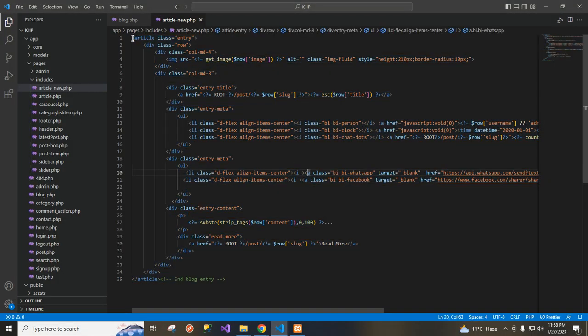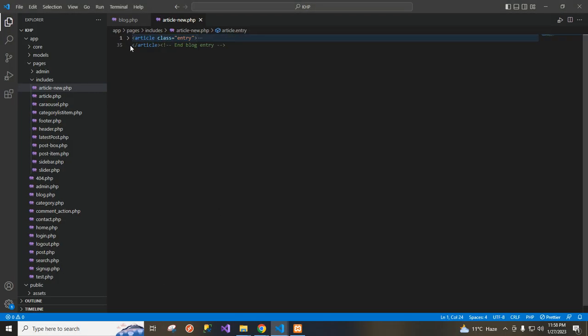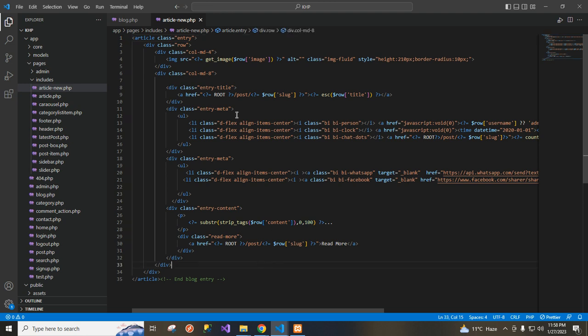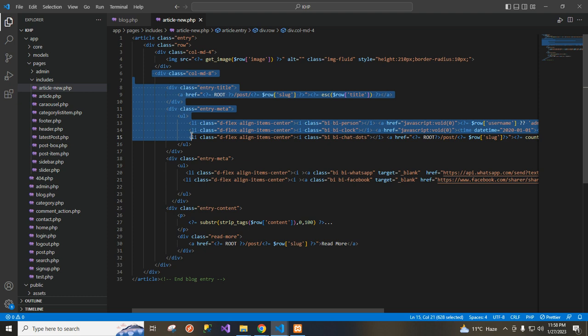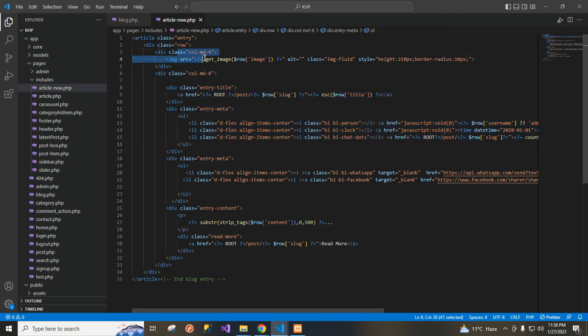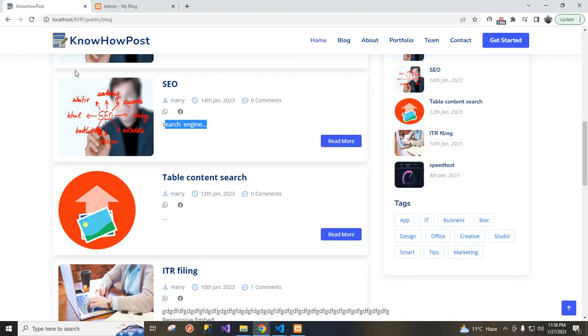All this reusable part is being coded here. Image part and title part, you can see 4 parts are for the image. The complete 8 parts of Bootstrap are divided into 12 parts. Then the 4 parts are for the image, and the 8 parts are for this section.